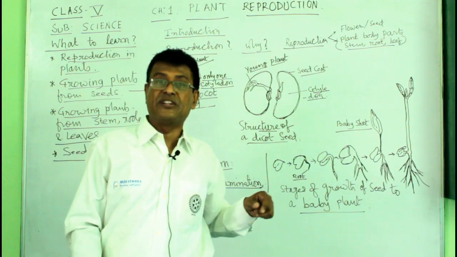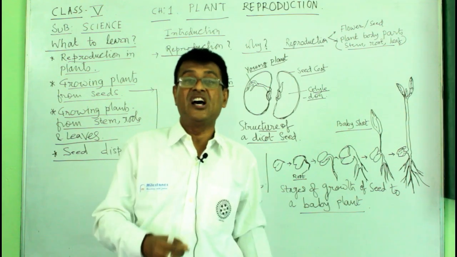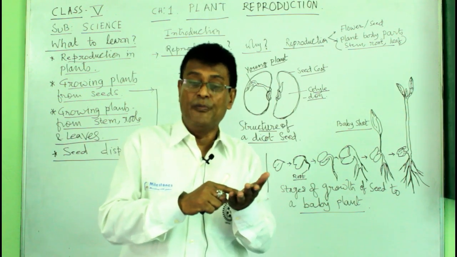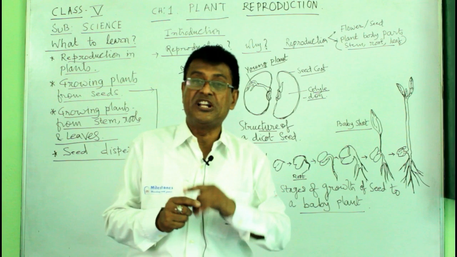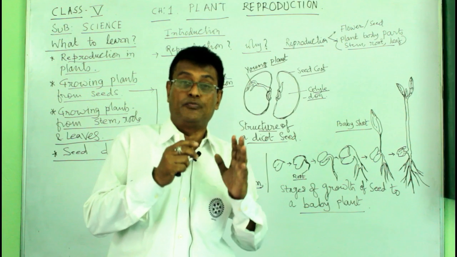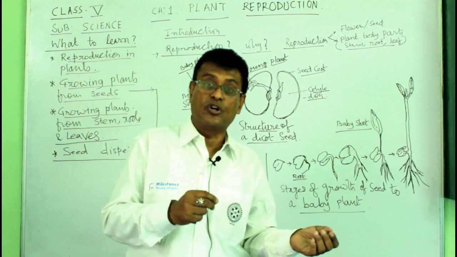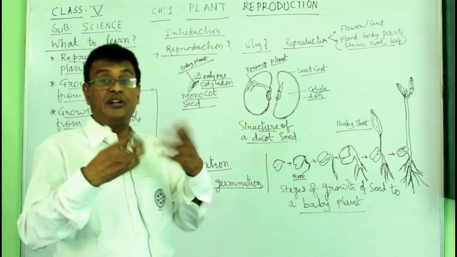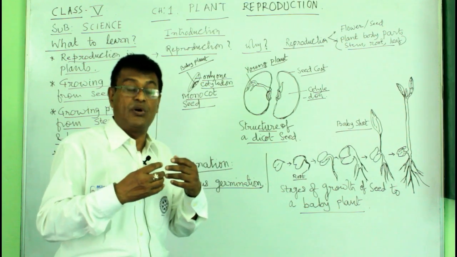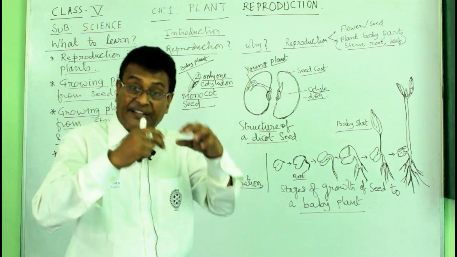Cotyledons, cot means seed leaves. They are also called seed leaves. What are they? They are the reserved food material for the growing baby plant. You know, when the seed is activated by those favorable factors, the optimum temperature, the oxygen and water, then they start growing. That means they come out from the dormant state. What is dormant state? That is sleeping state. From there they come out active and then they grow.